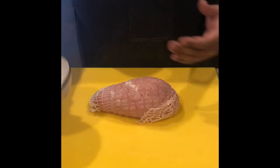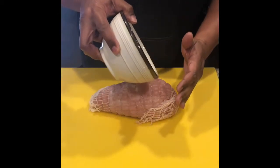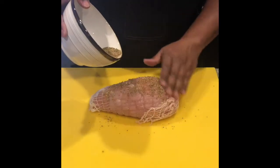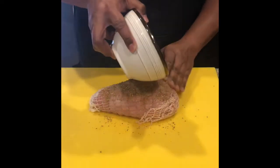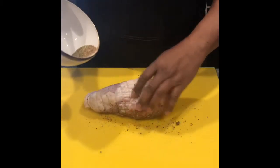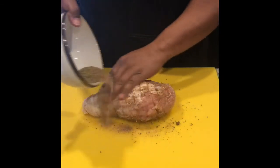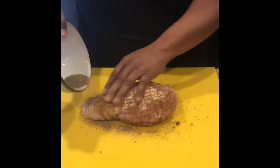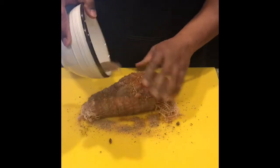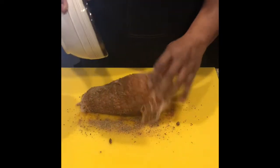Okay, here we go — we've got our little mixture of spices and I'm just going to start putting it on and rubbing it in. You can use your hands; some people will use gloves, but for me hot soap and water works fine. Make sure you get it all over the whole thing and rub it in well. Some people after they do this will let it sit and refrigerate it, but this one is good to go.